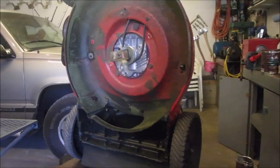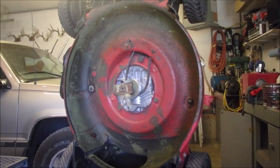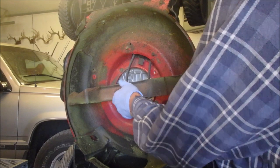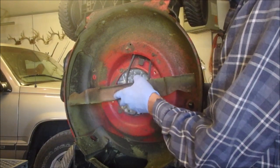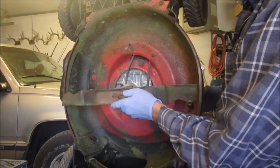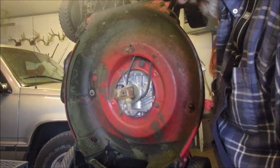Okay, I'm working out the kinks in this Honda. It's been rigged. This blade should be right equal to the edge there, right? That blade should be there, not there. I have an adapter, but it's not for this blade.